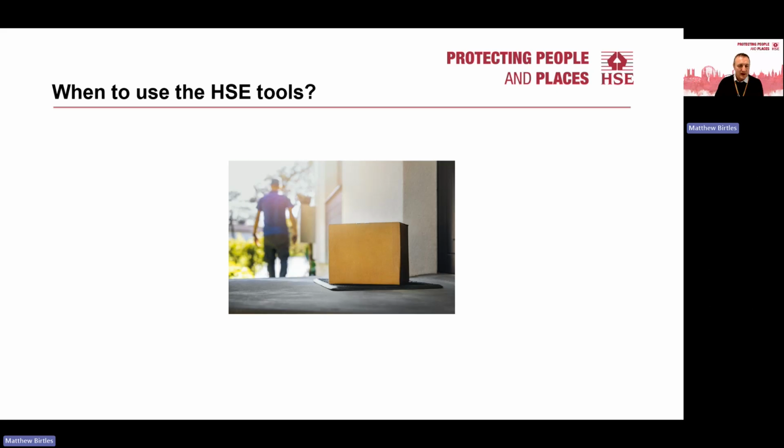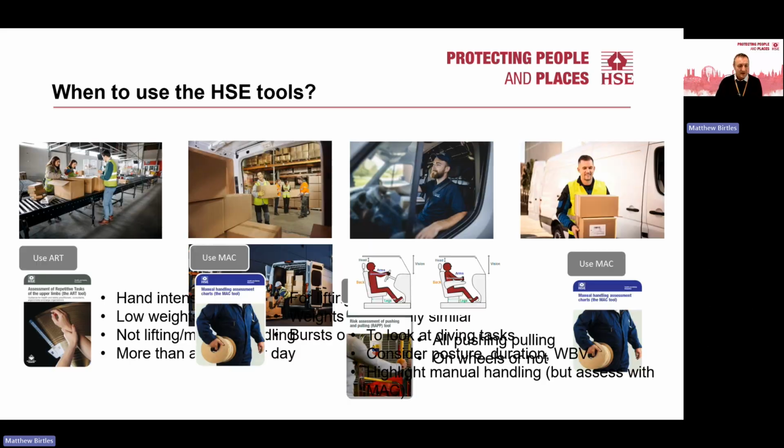So before that parcel arrives on your front door, hopefully, you've got to put your orders in, and that'll go to a distribution warehouse where, if it's me, lots of last minute purchases, there'll be lots of small items being put into a bigger box. Now that sorting of small things into a bigger box, it may be a packaging task at the end of lines, maybe loading things up at the start of a production line, for example. That's going to be relatively small items, so small weights, but a very hand-intensive operation. Lots of frequent repetitive movement in the hands.